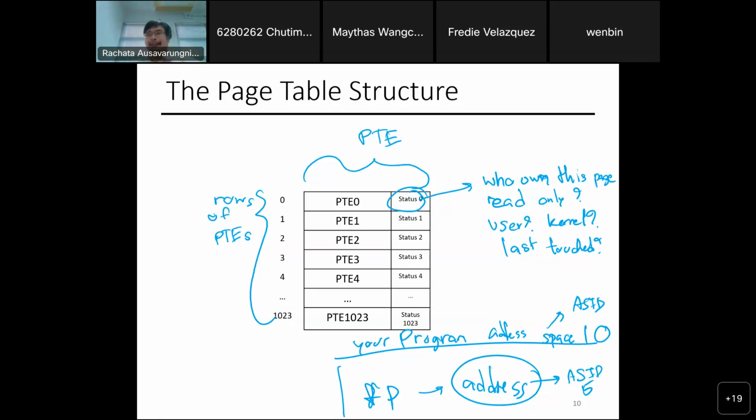So let me boil it down to a simple question. Yes, segfault. That's why you get segfault. Because the address you're trying to access, you look up the page table and then the OS is like, why does the address space ID not match? That doesn't belong to you. That thing doesn't belong to you. So let me segfault and kill your program.